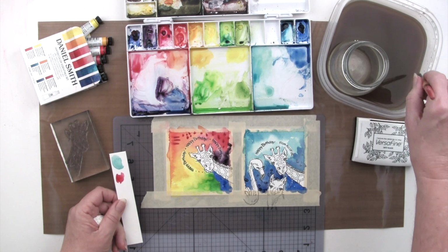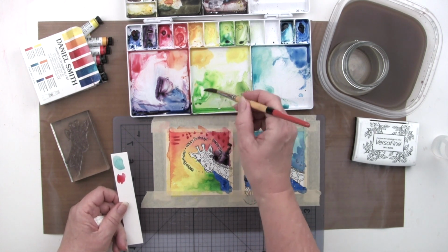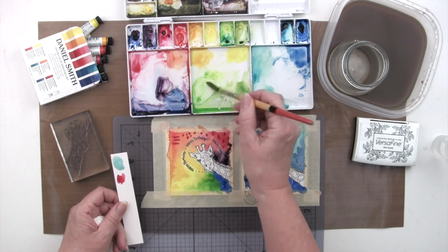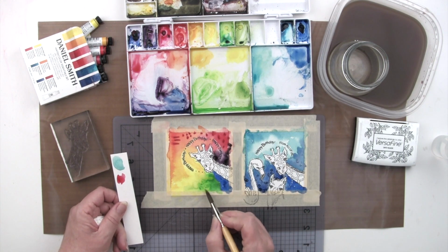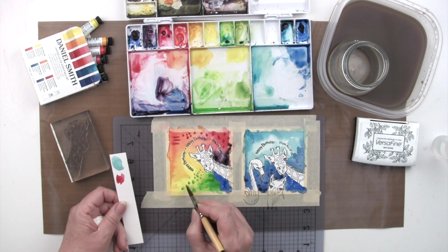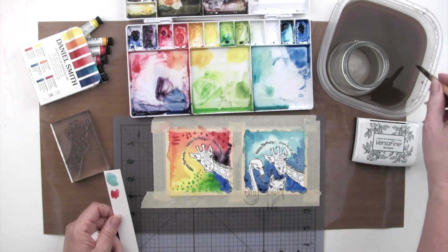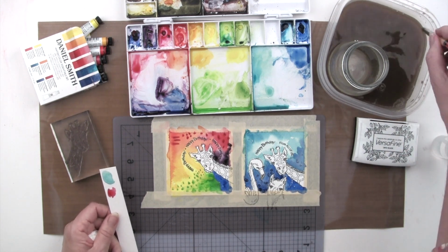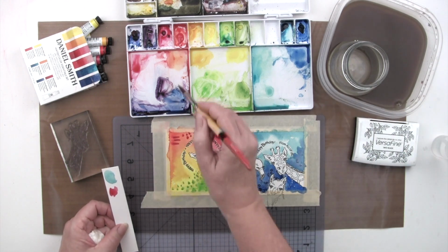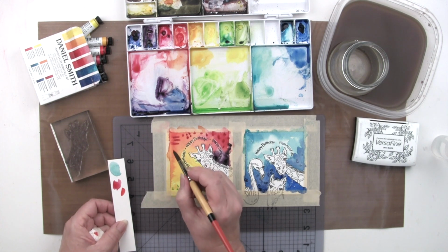Be a fun one to splatter. You just have to move everything around, and with this one still wet that could be even more dangerous. So let's just play with our brush here and add some more little playful patterns. Kind of just moving one color over with the patterns.